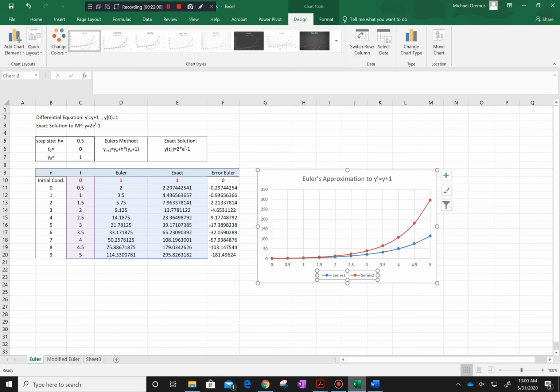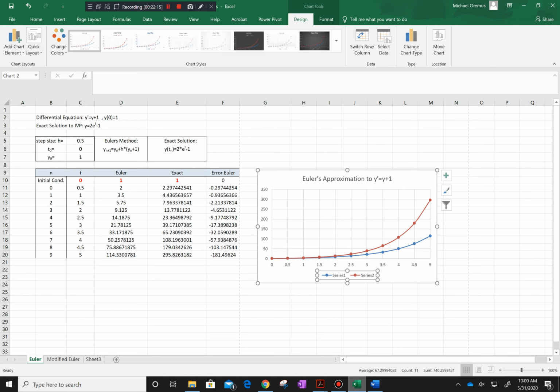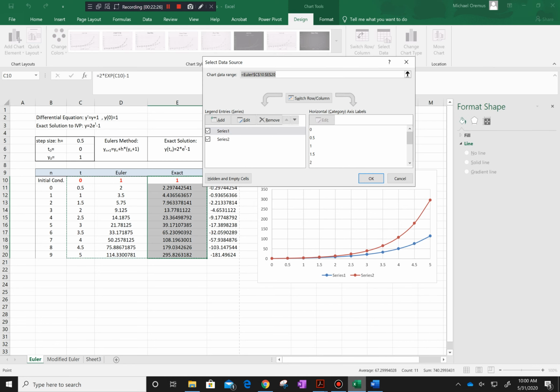So here I'm noticing the red series. That was our larger values, which is actually our exact solution. So series 2 is our exact solution. And so that means series 1 would have been our Euler approximation. Okay, so let me right click on those again, not format legend, but select data.